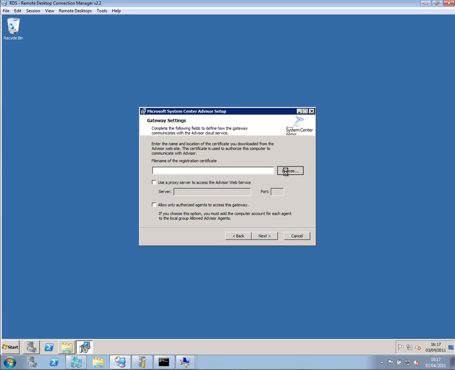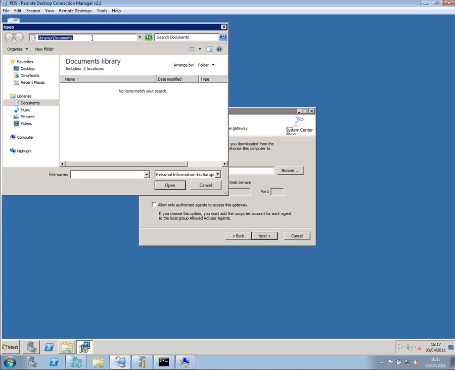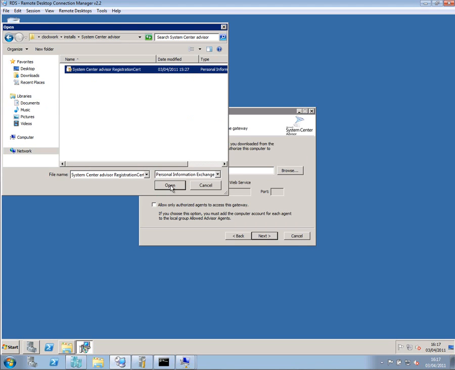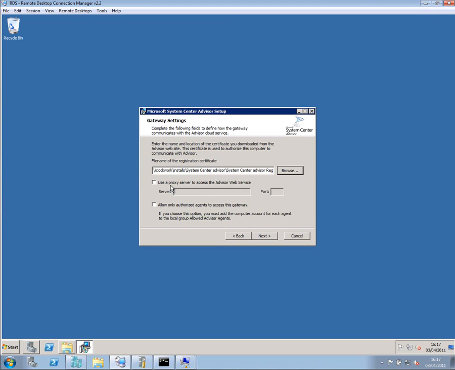At this point I need to consume that certificate. If you have a proxy server, you need to put that in here, and you can set this up so that only authorized servers access this gateway if you wish to.